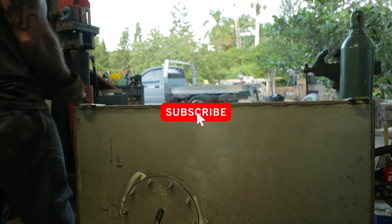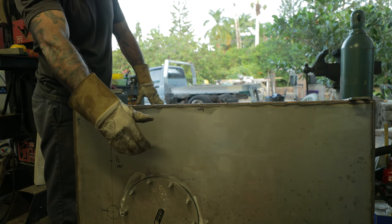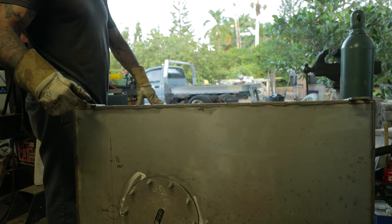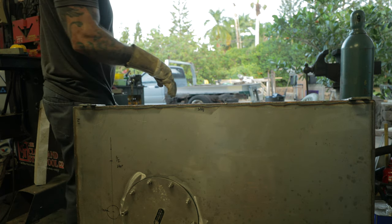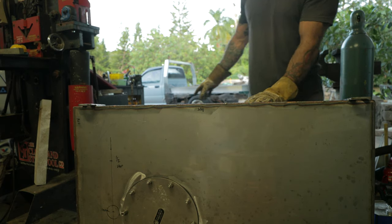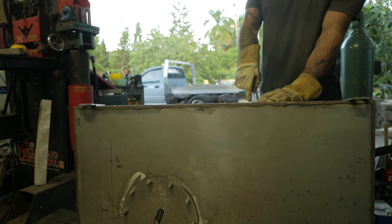All right, that was our goal for today, to get the access panel in, the clean out, the cover, and to make these lifting tabs, and get those welded on, and to weld that seam. So that was our goal for today. We got there. We're waiting on materials for the flatbed, and then we'll get back on the flatbed.